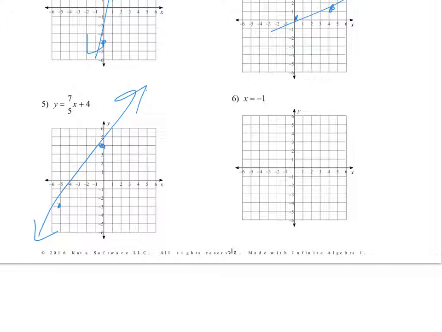if I could draw a straight line. This one, okay, where's x negative 1? X negative 1 is 1 to the left. But now it says x is negative 1, meaning no matter what, I always have to be x equals -1. So that's a special case where I have a vertical line. All right.